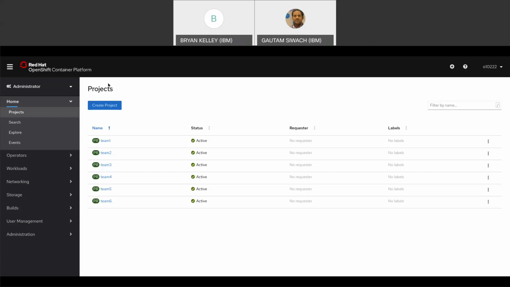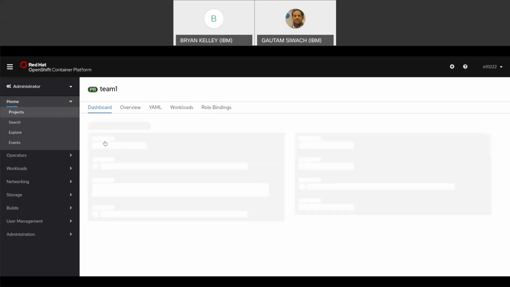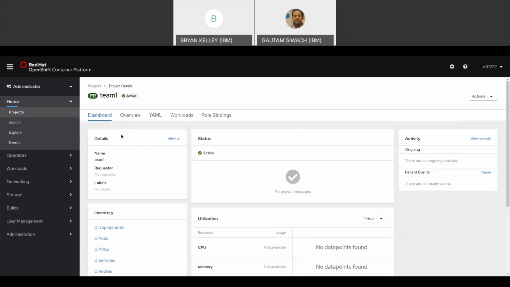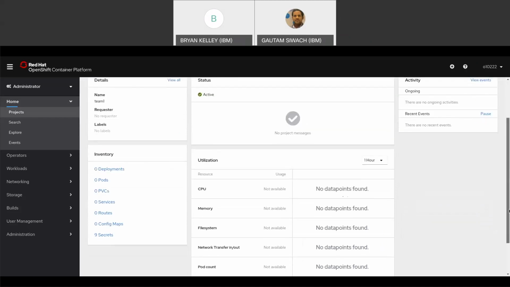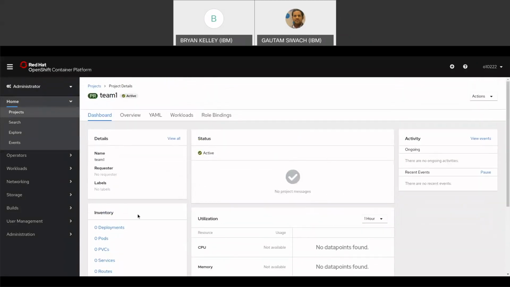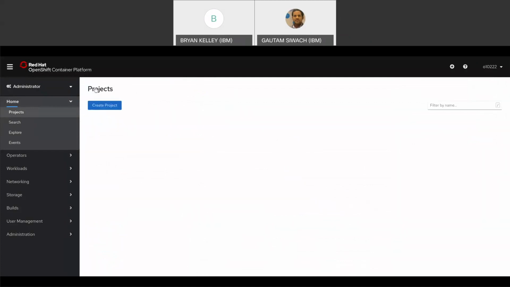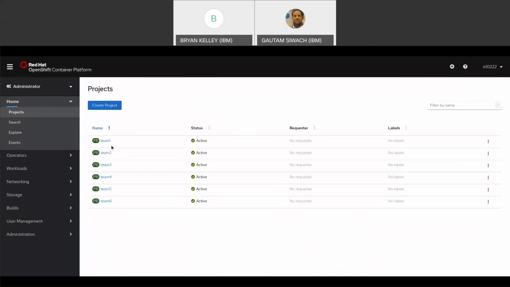Each one of these projects are separate namespaces inside of OCP. And if you run any OpenShift containers in that project, they would be running here. The projects are segregated. They do not share product between each project. They do not share data unless the clients wish it to. This shows that if you have multiple developing teams and you wanted to keep them all separate, for HR or IT or anything like that, you can do that very easily here.